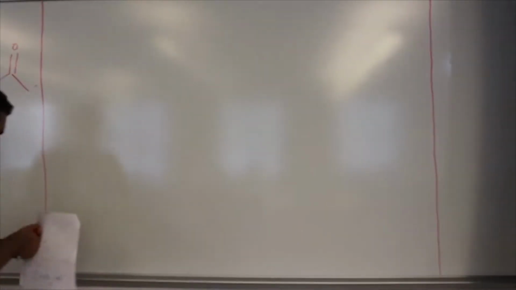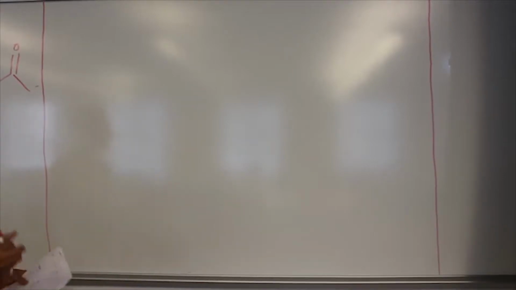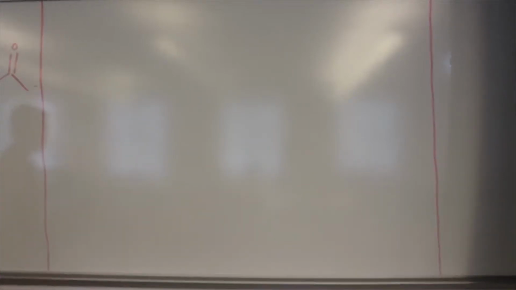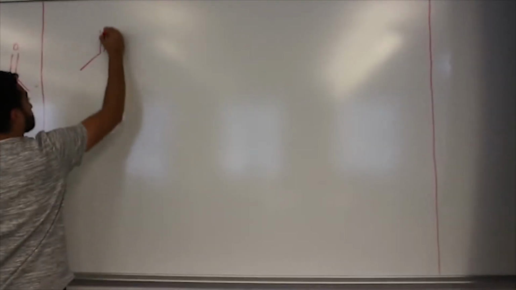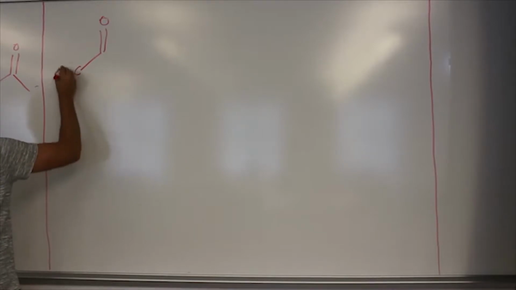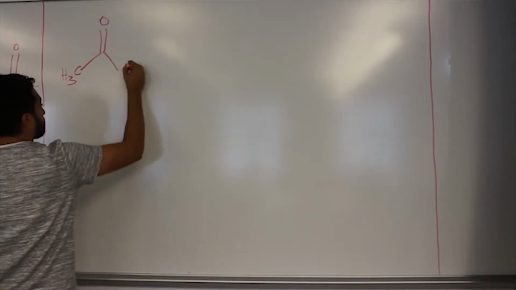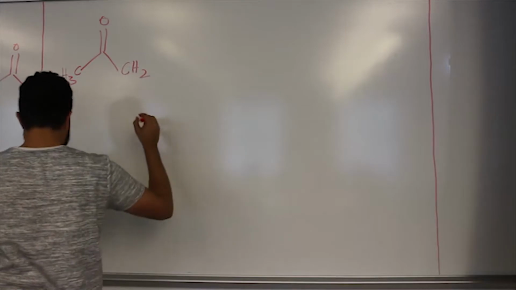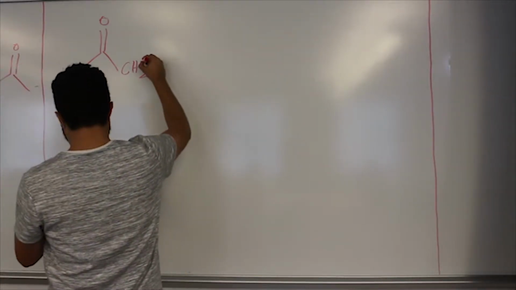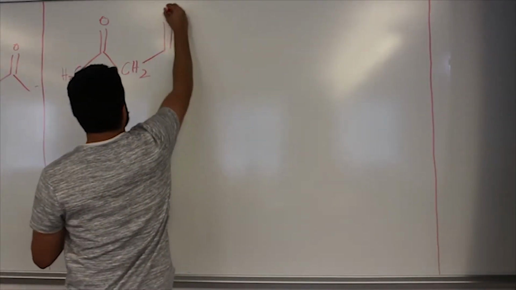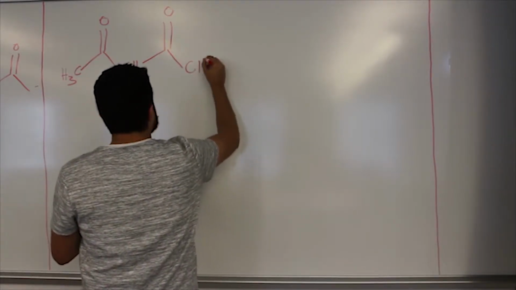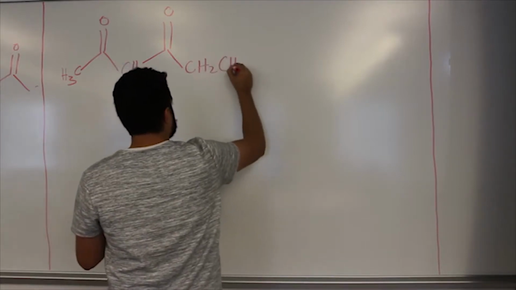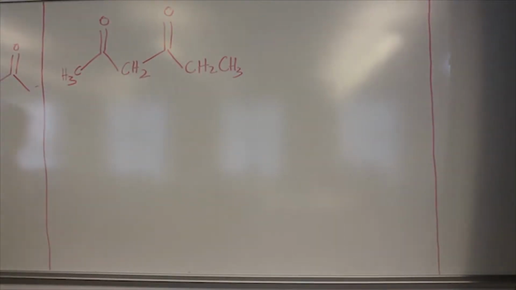So to continue on, we're starting with the question where it's asking us to rank the indicated hydrogens in increasing acidity. And the structure that we have for that question is this. And definitely ride along with me. It's going to help you the most if you ride along with me so you can know what's going on. And it's going to also be a good thing to refer back to once you're working on tests on your own. All right. So this is the structure that we have on the question.